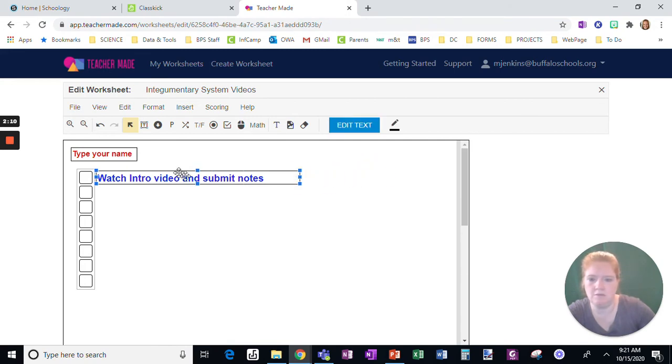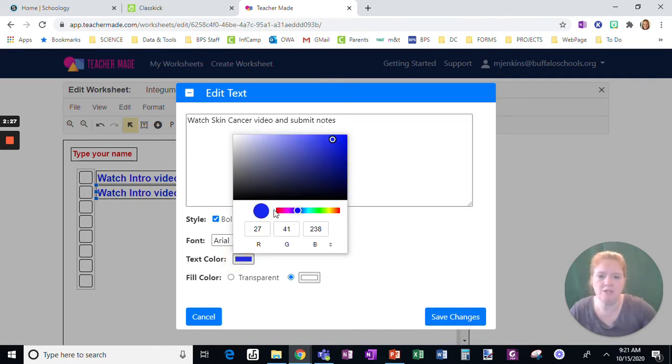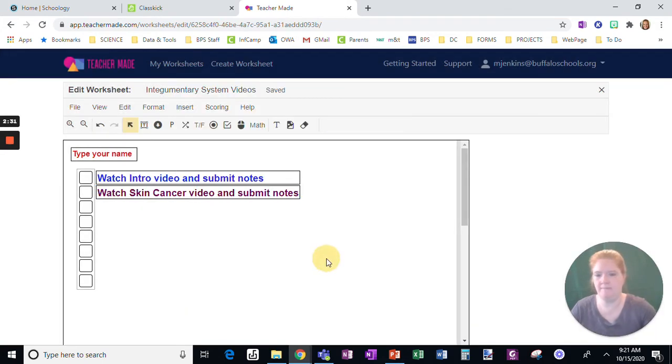And here we go. What I want to do now is duplicate this. So go to edit and duplicate. Okay, I'm going to move this one right here, but I want to edit the text and I'll change it to skin cancer video and submit notes. You can change the color. I often do. Okay, and that actually fits in there.